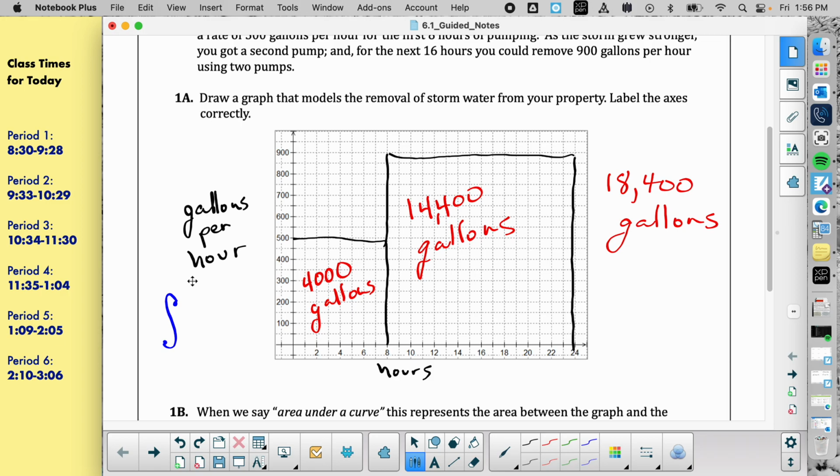And if you see this symbol, it's supposed to represent that you're adding up the area or something similar like that. The way we would write this is we would say the integral from 0 to 24 hours of our function. Now, this portion at the end you're not going to get, and that's fine, but you have to write a dx afterwards. And the answer to this would be 18,400. So this symbol would tell us to add up the area that's there.